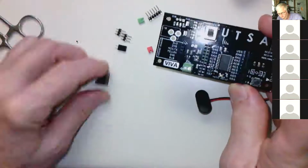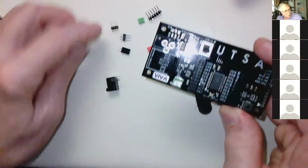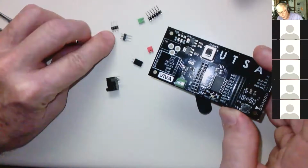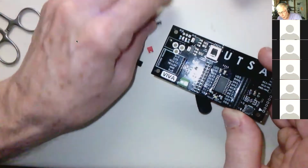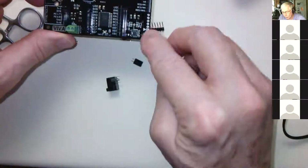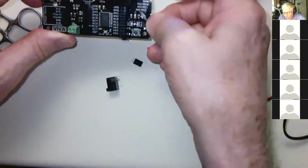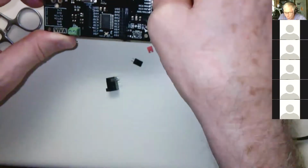Now, the other three things you can screw up: you have these 3-pin male headers and this 6-pin right angle male header. Well, the other thing you could do, you could put the 6-pin here, but don't do that. Put the male right angle header there. Now, you can put that in wrong.